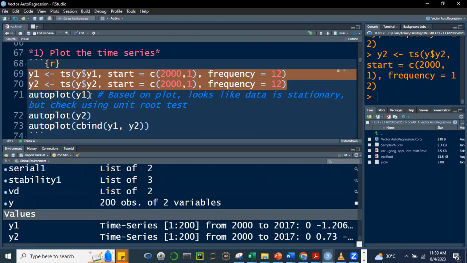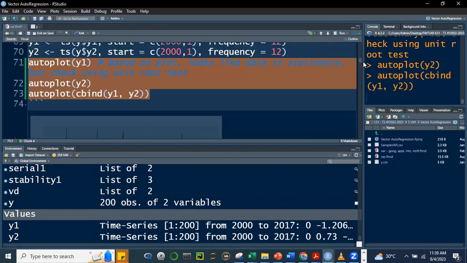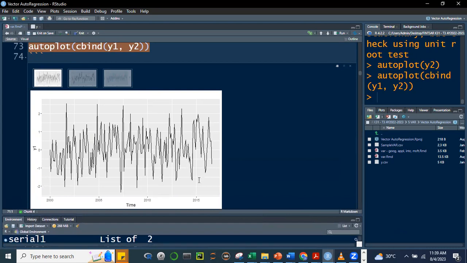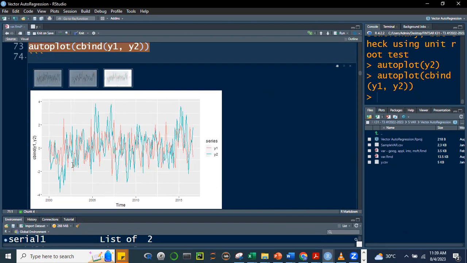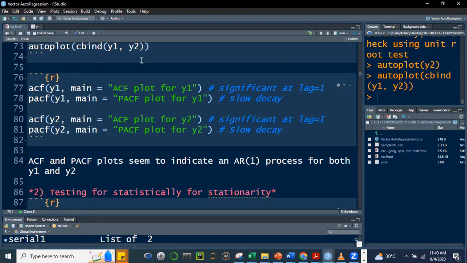So with that, we can now plot. Auto-plot na natin si y1. This is from ggplot2. Y1, y2, and then i-cbind natin siya, o pwedeng itong cbind na lang. Plot ng dalawa. Let me just run this. All right, so we can see here that, okay, ito si y1. Looks like stationary. Si y2, okay, and cbind nila, no? You can see here the plot of y1 and y2. Okay, any questions so far, class? Okay, so far, you're good.